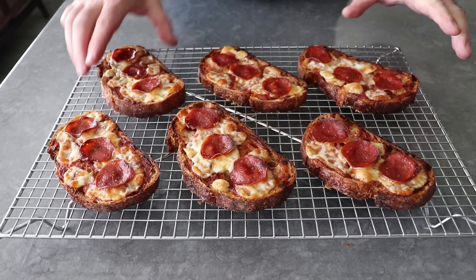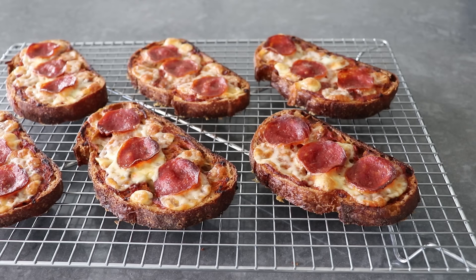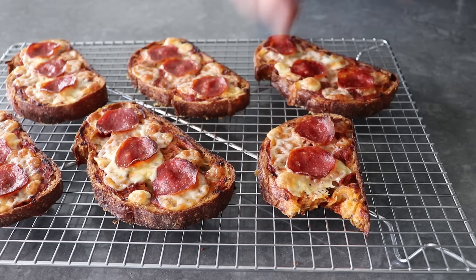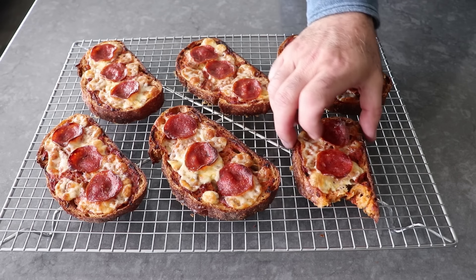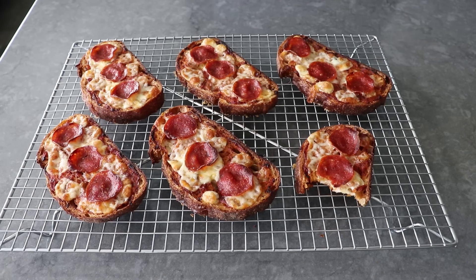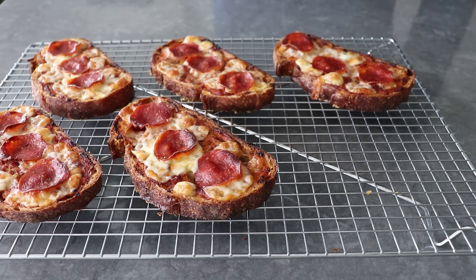This would be an optional step, but since we probably want to let these cool down for a few minutes anyway, why not? After waiting very impatiently for a couple minutes, I went ahead and grabbed a slice and bit in. That sounds good! Don't worry, the whole thing's not crunchy — that is just the bottom surface, which is extremely crispy and crunchy. But the rest of the crust slash bread is soft and tender, but thanks to that butter, it's not soggy. And above and beyond texture, butter tastes really good with tomato sauce and Parmesan.